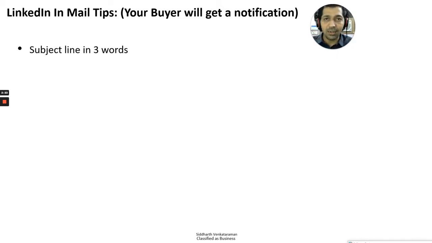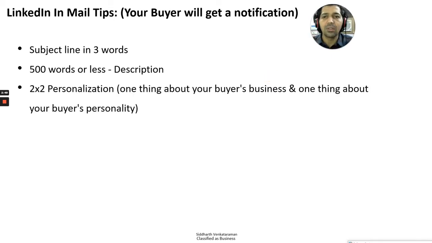Your subject line should not be more than 3 words. In emails, generally we tend to write very catchy, long subject lines. But on LinkedIn messages, where the window is small, try to restrict it to just 3 words. The next one is your whole mail body should probably be less than 500 words. Just don't make it too wordy.